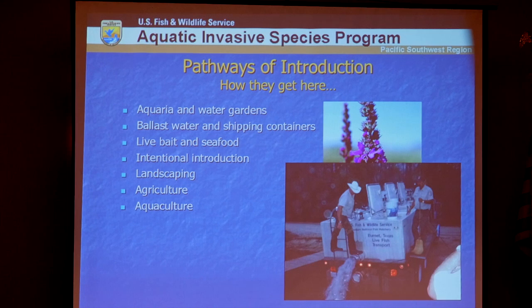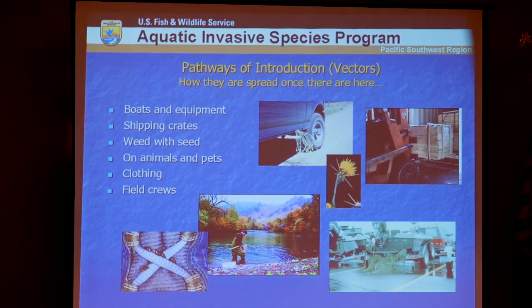Landscaping, aquaculture, agriculture, the intentional introduction of non-native species for sport purposes, okay? That's kind of something that was going on in the early part of the century. Kind of tapered off now, but there's still some officially sanctioned non-native sport fish still within the state, okay? So, again, pathways of introduction.